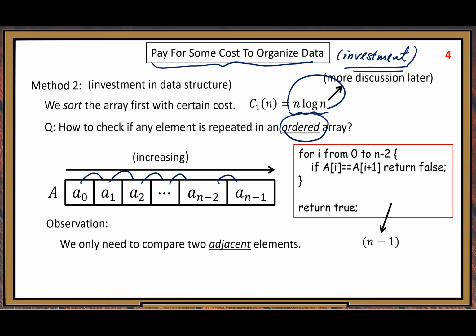Because we paid the investment n log n before, now we enjoy the result. We only need n-1 comparisons. If we do not pay that investment n log n, then we need to do global comparisons. When you compare two elements anywhere, it's a global comparison, not an adjacent local comparison.